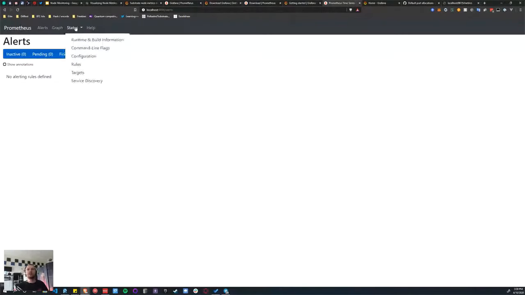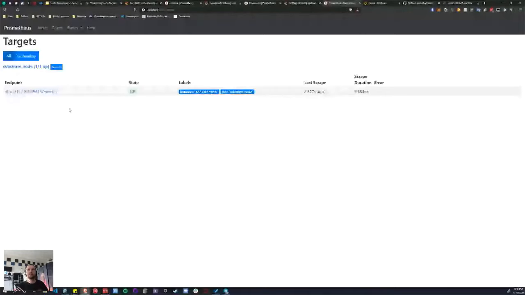And you configure alerts in the configuration file, actually, not in the UI. There's a status where you can read some information about it, targets, and so on, so that you can configure it to external targets, which you will see in Grafana when we do that. Okay, so you can see here that it's reading from the instance 127..., and its job is substrate node. Last scrape was this, and it's taking 9 milliseconds per scrape. This is very slow. It's usually microseconds. I don't know what's going on with my hard drive today.